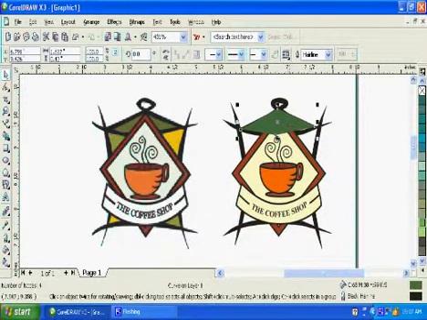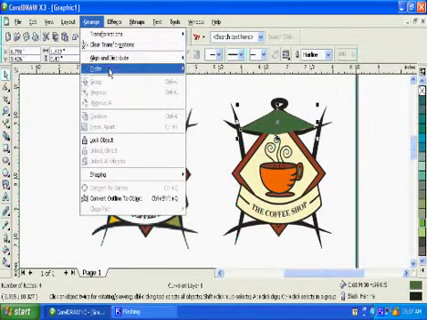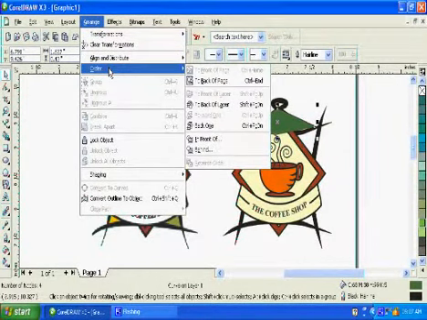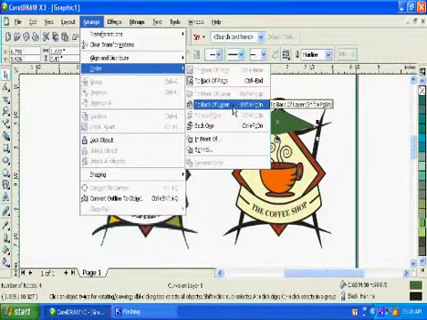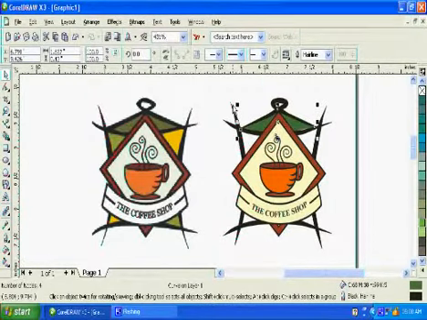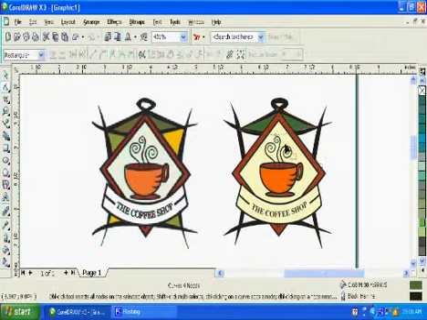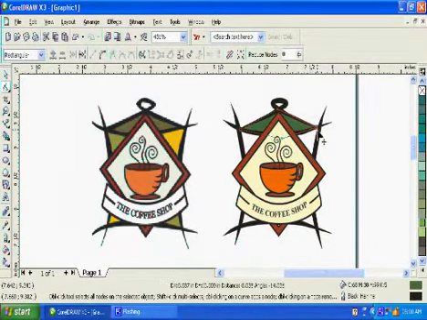Now if you notice, it is above all the elements. To place this at the back of these elements, just select the object that you want to put in the back, and go to the arrange menu, order, and select the back of the layer.